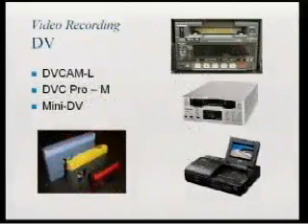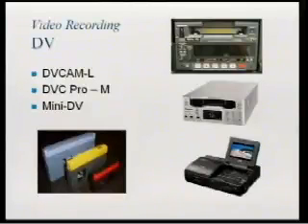Now, DV did catch on in a big way. DV is digital video tape recording, and there are a bunch of different formats out there. You can see the 3 different size tapes in that picture at the lower left, and the smallest tape there is mini DV, which is what we use on our home video camcorders. It comes in larger sizes. DVC Pro and DV Cam are 2 different formats of digital video recording.